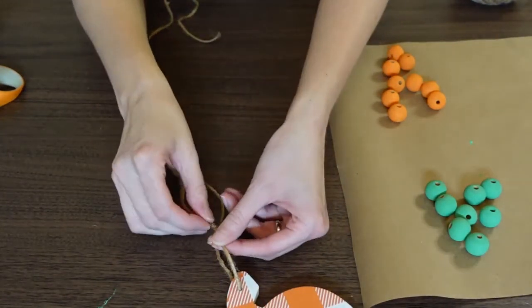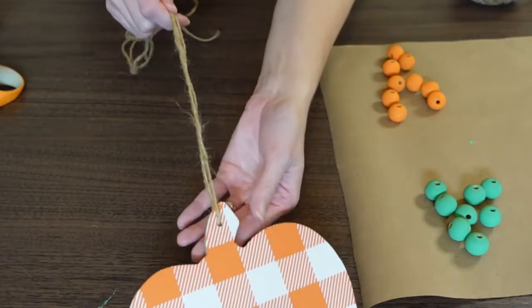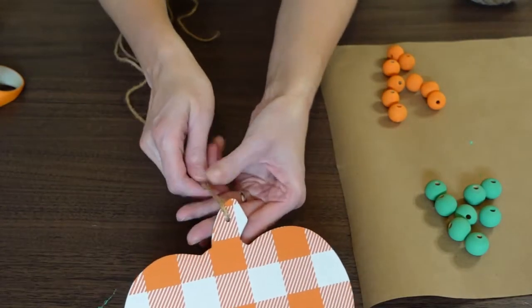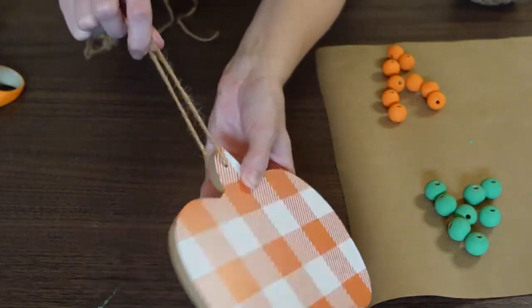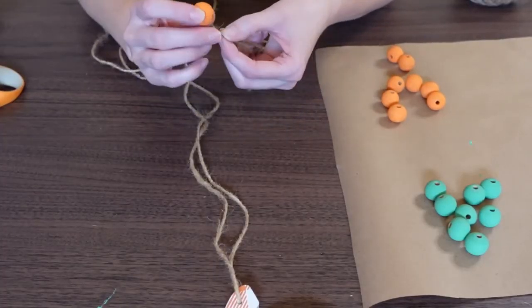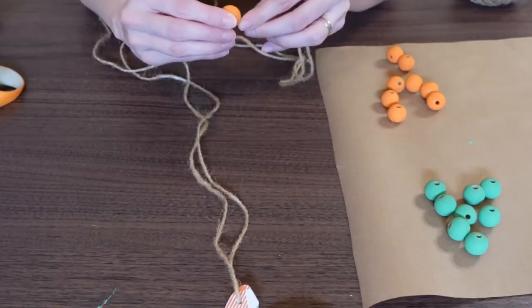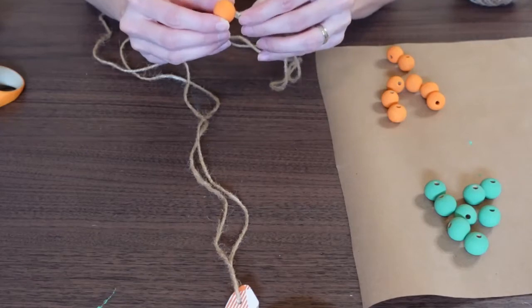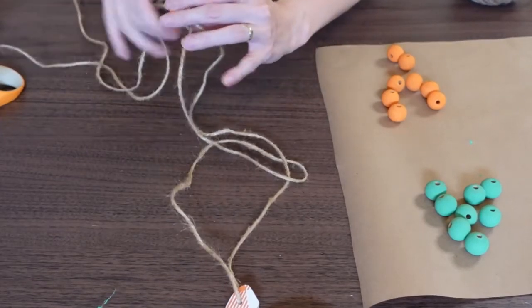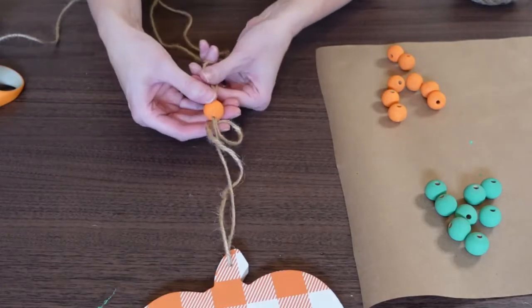Now I just cut a long piece of jute twine, and then I am going to put it in half, so I want it to be extra long, and I'm just going to easily attach this pumpkin by running the jute twine through the hole at the top of the pumpkin, and then I just get 2 ends of the jute twine, make them the same length, and then I can start stringing on my beads.